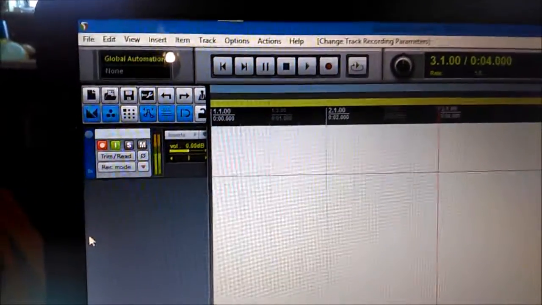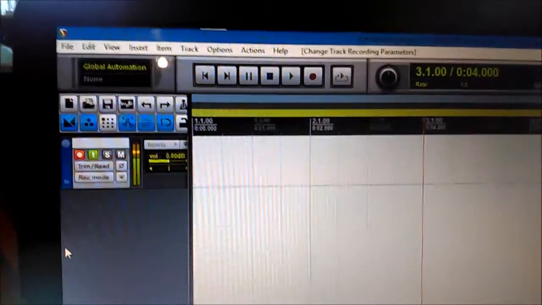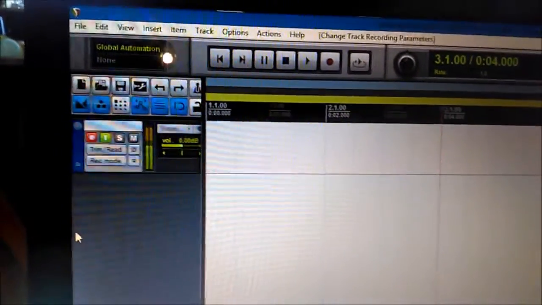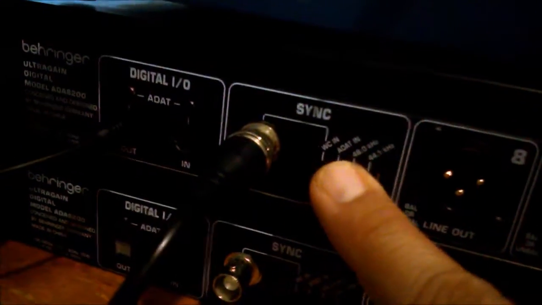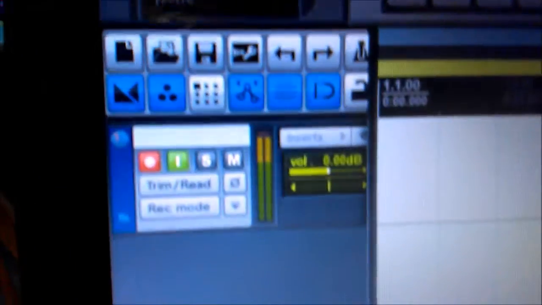It doesn't make sense. If I'm having the PreSonus as master, I should have the Behringer as slave. But if I switch this to ADAT in, I don't get anything.